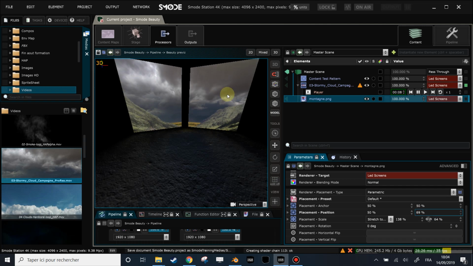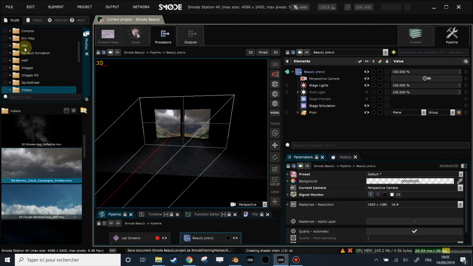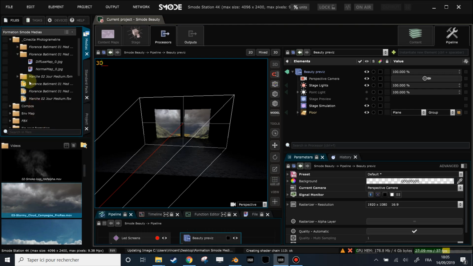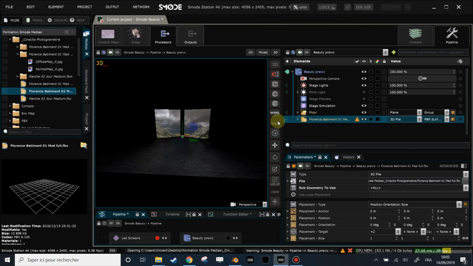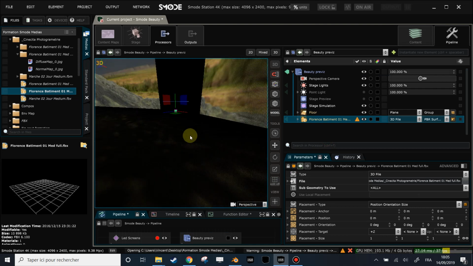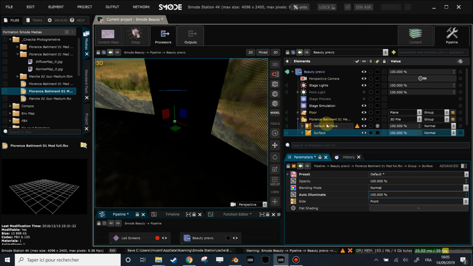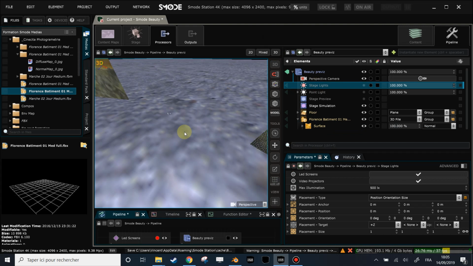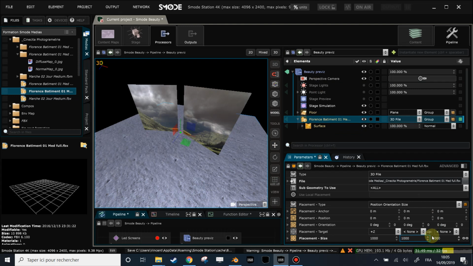Okay, so let's add some elements into the previsualization to make it even more beautiful. And let's start by adding some stage environment. Here it's some buildings that we photographed from Cinecittà, some old photogrammetry stuff. So import as reference, and where is my building? Okay, let's add a renderer, a surface renderer, and put that. Okay, let's turn on the stage light. Okay, it's here, but it's so small that you barely see it. Okay, no, right. So let's scale it by 1000.